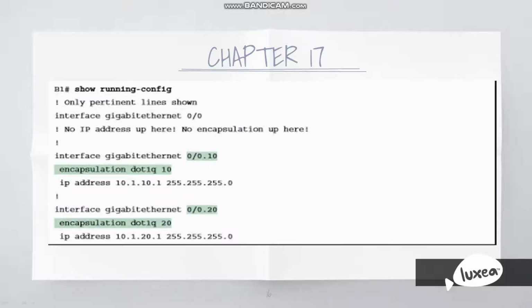This is trunking on a router configuration for 802.1Q. We talked about how to configure trunking before, so I will just pass it. Look at the sub-interface numbers, 0/0.10. The number can be any number from 1 to billions. We can just think of it as a unique number within this one physical interface. The funny thing is the sub-interface number doesn't even have to match the associated VLAN ID.